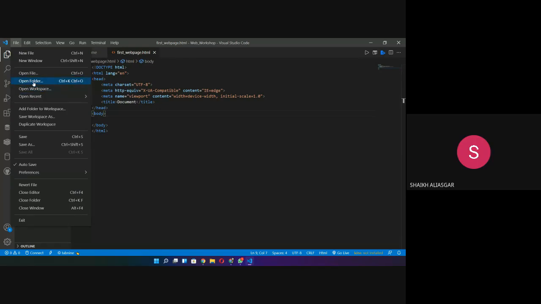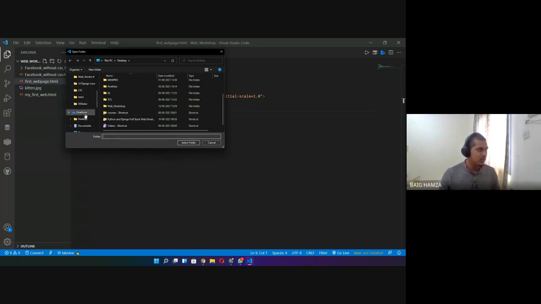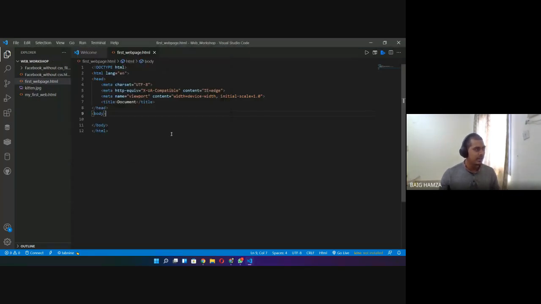You have to click on open folder and then navigate to the folder wherever you have created it. In my case, it was this folder. So you can just select that folder and open it. After that, you have to click over here to create a new file, and name that file whatever name you want, followed by .html. This .html is the extension of that file, which tells VS Code that it's an HTML file. Okay, I guess that question is solved, so now we'll be moving forward. I hope you got your HTML boilerplate.